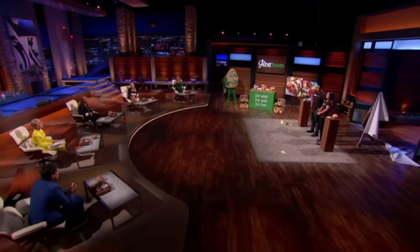$300,000 for 3% imputes a $10 million valuation. You're going to make $400,000 — that's a 25x multiple. The entire S&P 500 trades at 17.5x. Who is going to pay you 25x for this? We did come in asking for two times our sales — this year $6 million, next year $9 million. But you're making thin margins in a food category. No one is going to do this deal at 3%, not here, not anywhere. We'd love to hear some offers — if you want to increase the percentage, we're more than happy.